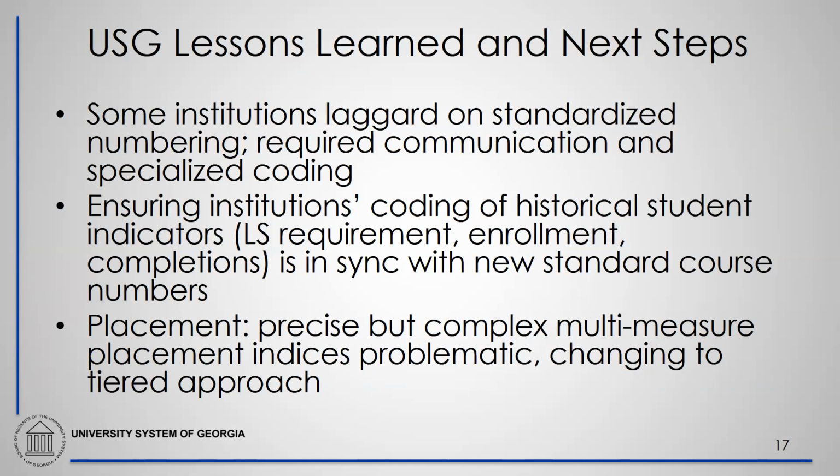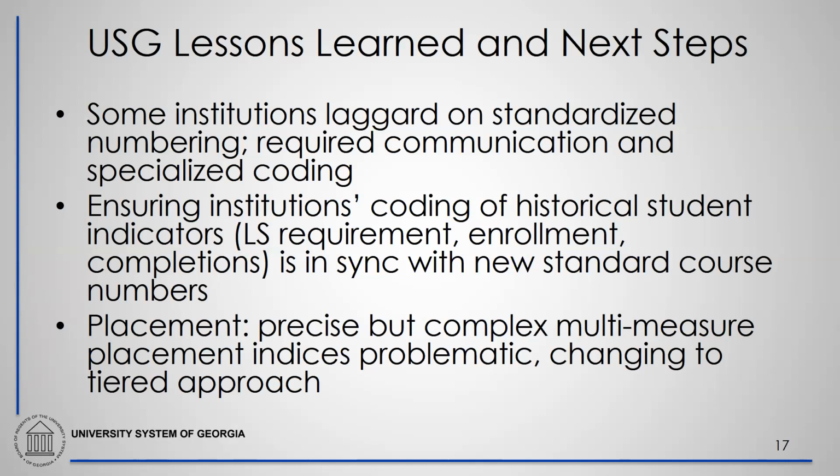Something that's been a challenge for us is getting all of our different learning support indicators aligned, ensuring that institutions' coding of those historical student indicators is in sync with the new standard course numbers. In a few cases, we're seeing somebody enrolled in a prerequisite remediation according to the course number, but their student level indicator might not say that they're enrolled in learning support. So we have some data cleanup to do and work with institutions on data quality.